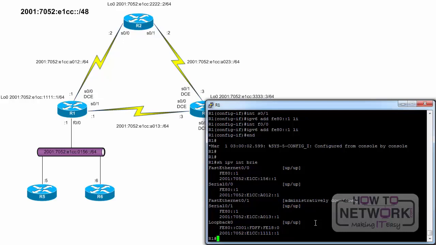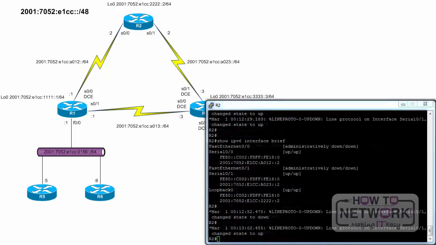The following examples show the link local address configurations and verifications for routers R2, R3, and R4, using an interface ID to easily identify each router. R1, all interfaces, FE80::1.